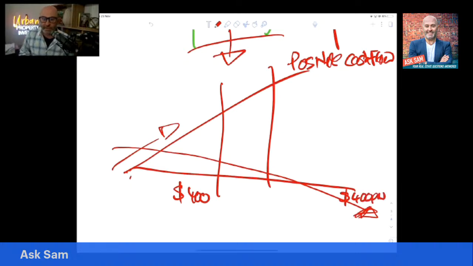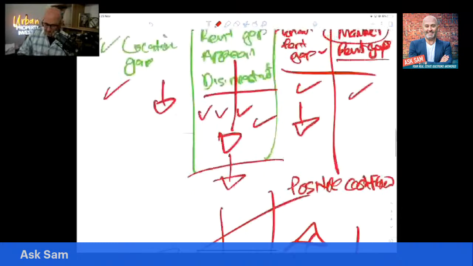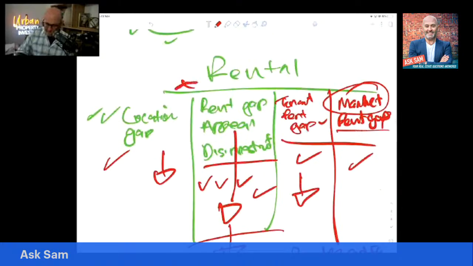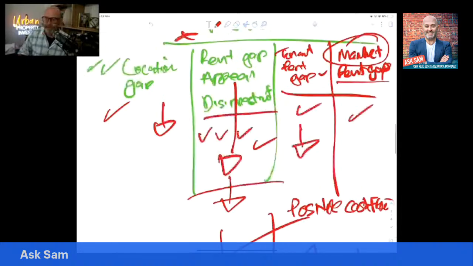It may not feel like you're going backwards, but actually, the cost of living is going up. And because the rents are not necessarily rising to keep up with that cost of living, you are indeed going backwards. So we're going to talk about this one, the idea of the rent gap or disinvestment. Remember, disinvestment is just the idea that real estate loses appeal the older it gets, and the more it costs to reinvent the older it gets.